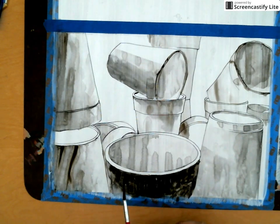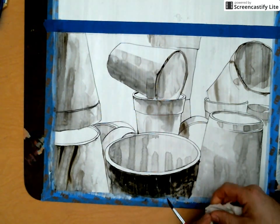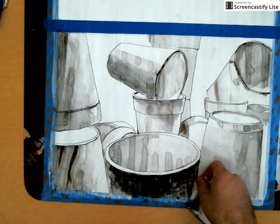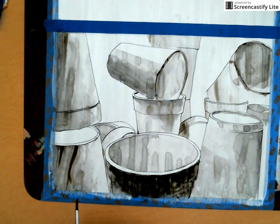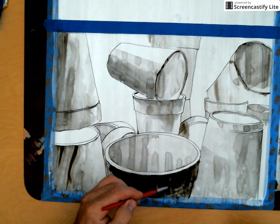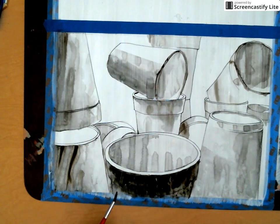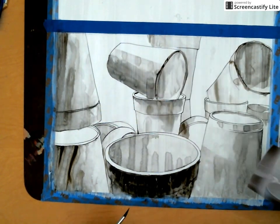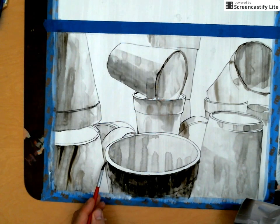Got out of the line really bad right there. I don't like that. Just a quick dab with my paper towel, and that cleans that up fast. Nah, that's not too dark. I mean, it's a pretty dark area. So I'm going to leave that. Maybe spread it a little bit.